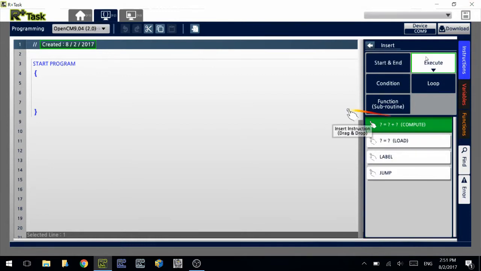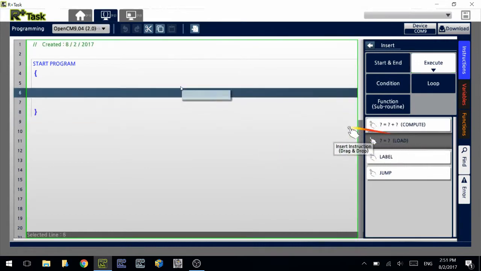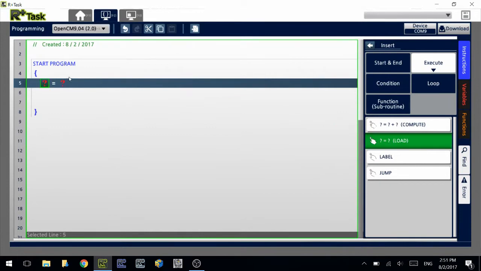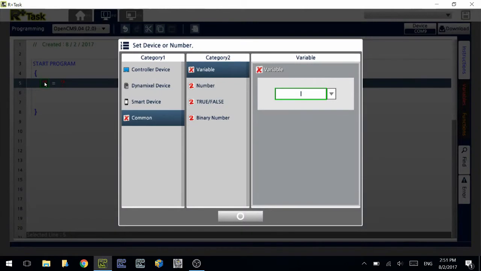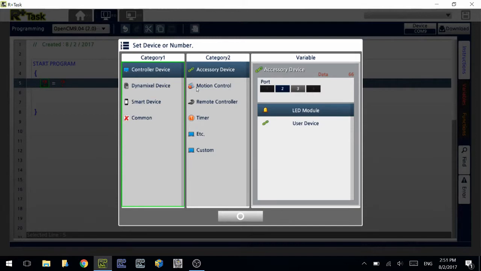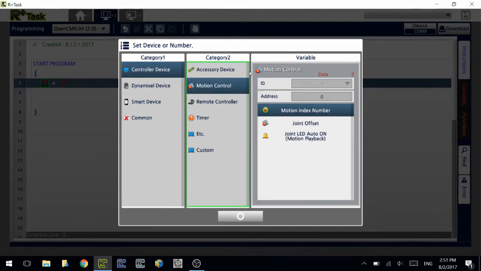So, to execute a motion index, go to Execute and drag Load into your Start program. On the left part, double-click or click Enter after selecting. Click Controller Device, then Motion Control, and then Motion Index Number.